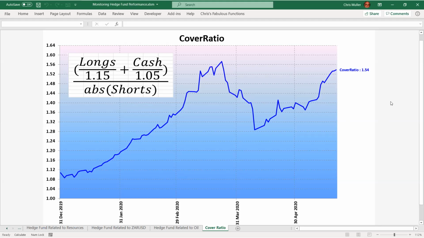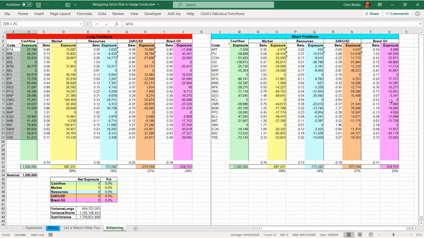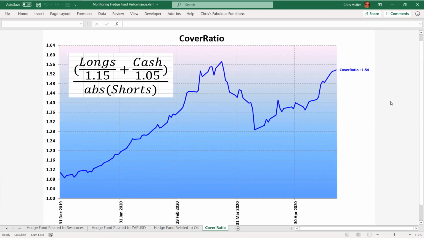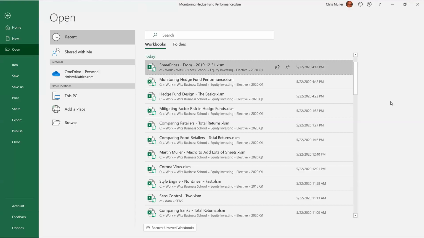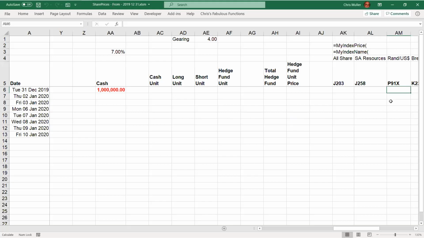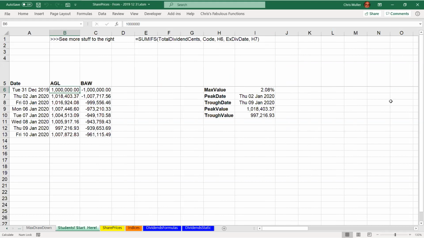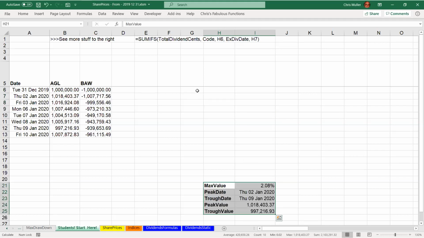So the trick is, I want you to go and cut and paste your guys, and I want you to put them into the share prices sheet, the one that looks like this. We're going to use this where it says students start here. You're going to paste your codes along the top here. You're going to paste your values along here. Whatever this is, I think this is to calculate drawdowns. Do something with it, like move it or delete it. We don't need that there. You're going to put all your guys, your longs and shorts across the top and their rand values down here.